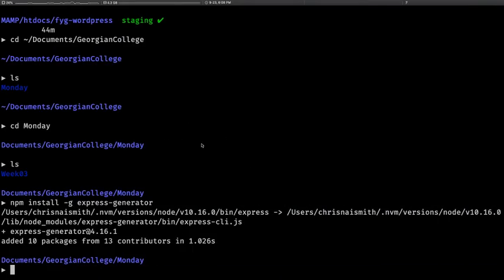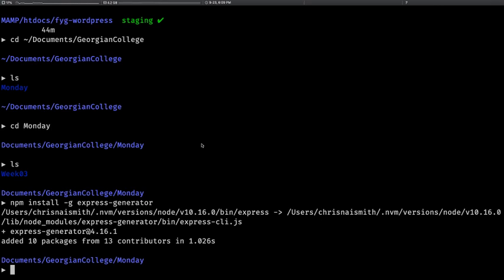So we type in npm install -G express-generator. The Express generator is going to scaffold out our project with a pretty typical way of writing an MVC application. It's not just a Node application, but this is a common way of structuring your application for any MVC application. Does anyone here remember what MVC stands for? Show of hands. Okay, for those of you that don't know, MVC stands for Model View Controller, which is a way of splitting up our application into separate files. It is a good way of organizing our application.